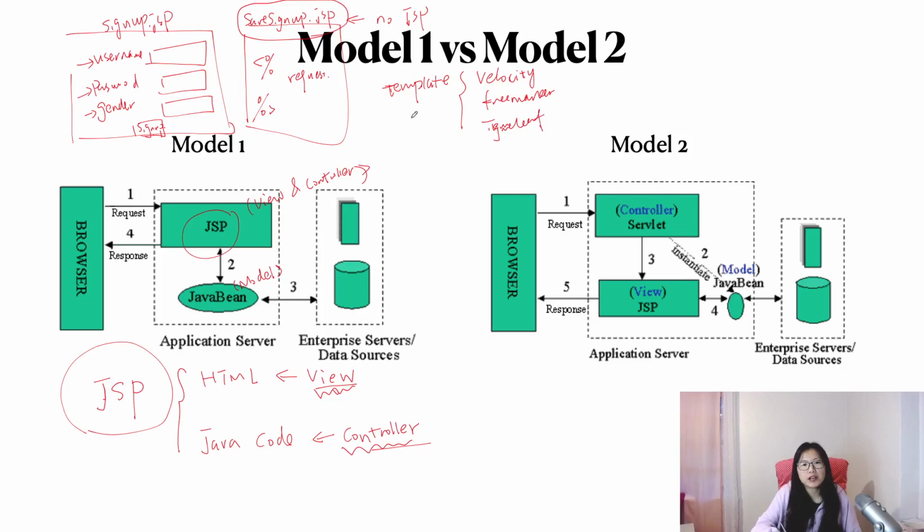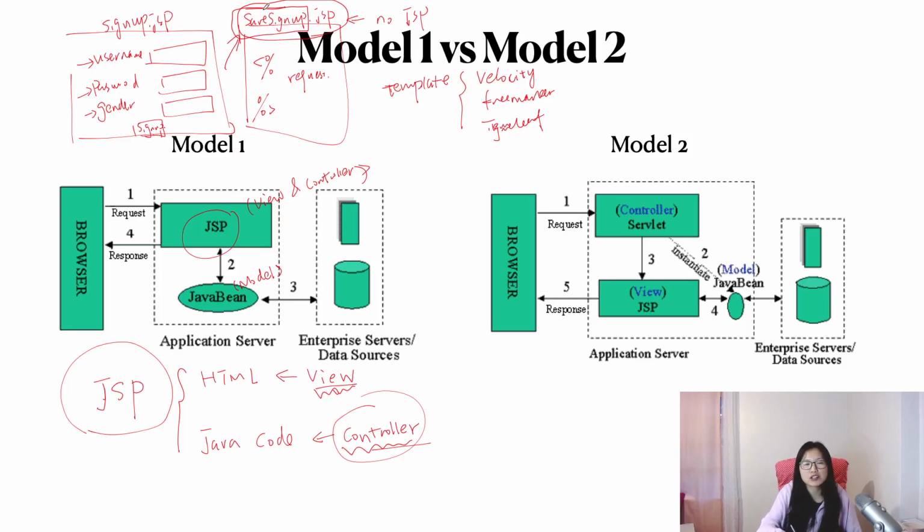If you want to change it to another template, it's really hard. You cannot, because your JSP also has controller code. It's not only for the view. And the other one: suppose you are trying to change this JSP's name to another one, to post sign up. Every place in other JSPs which refer to this name has to be changed. There is no single location to change this JSP.